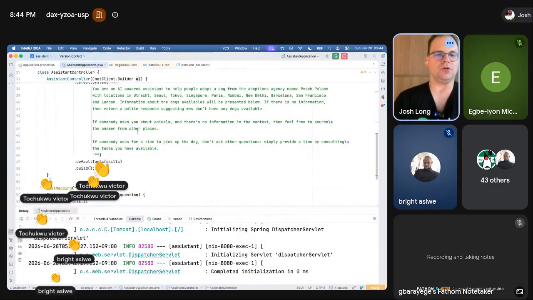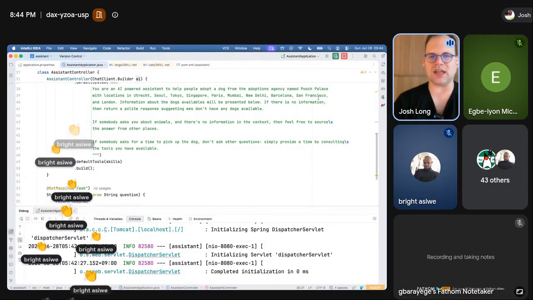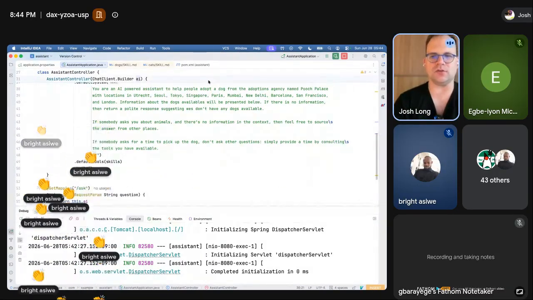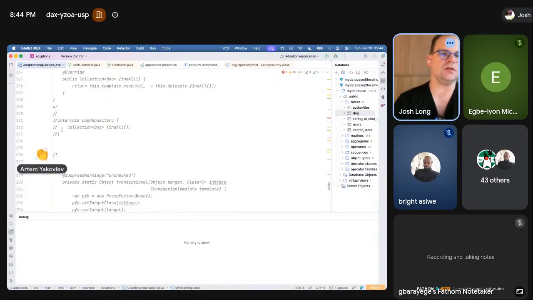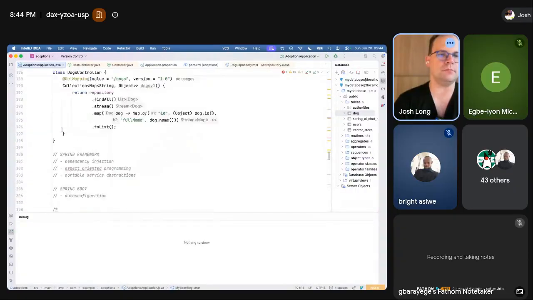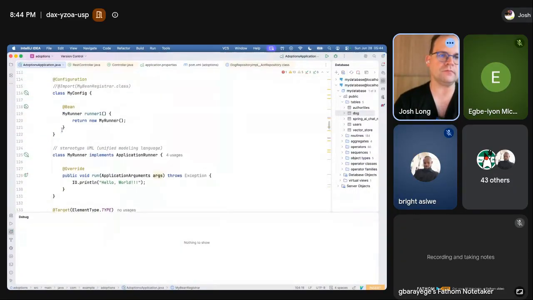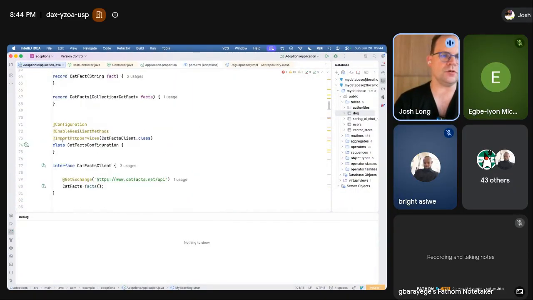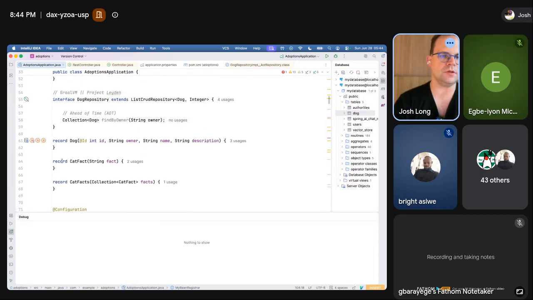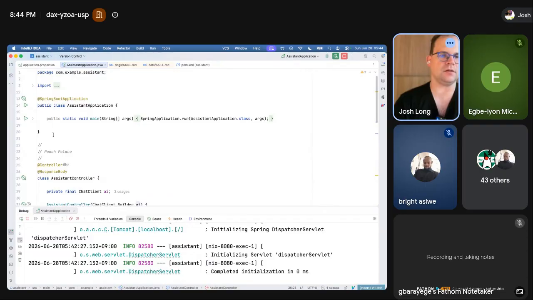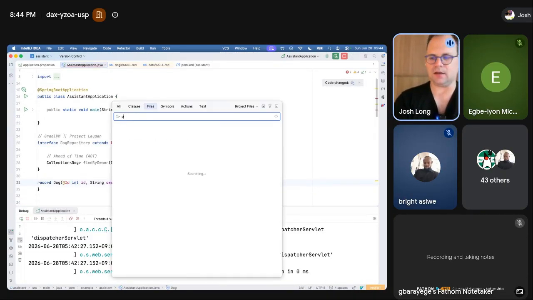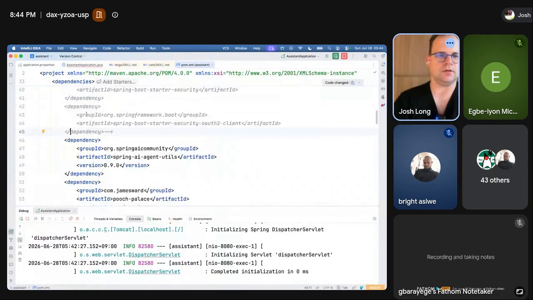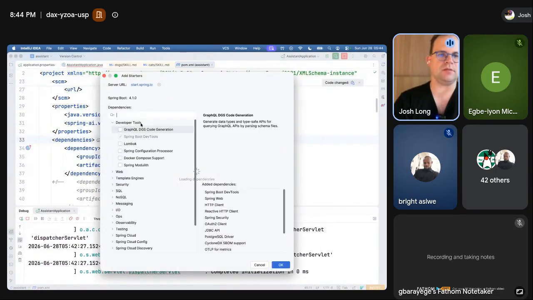Okay, so we need to give it access to our data. And remember, I said the data is in our SQL database. So I'm going to do something. I'm going to cut and paste the repository from back over here. So much code. Is it this one? Looks like it's this one. Okay, cut and paste that. Here we are. And it seems I've forgotten to add Spring Data JDBC.